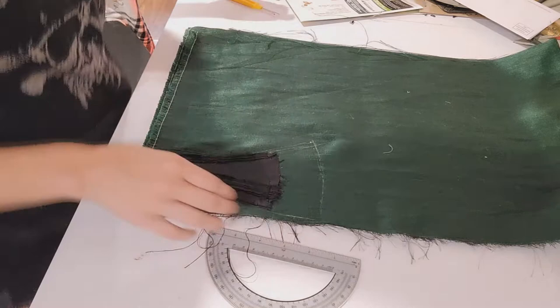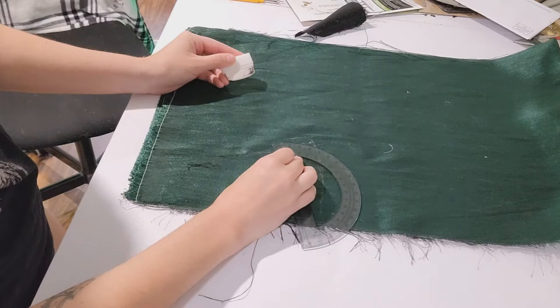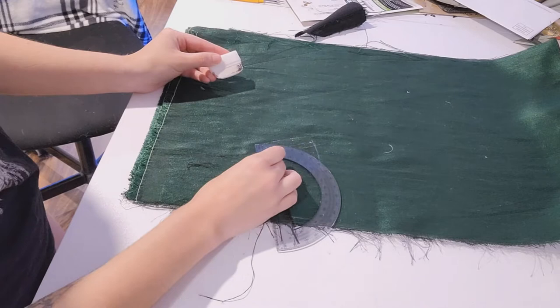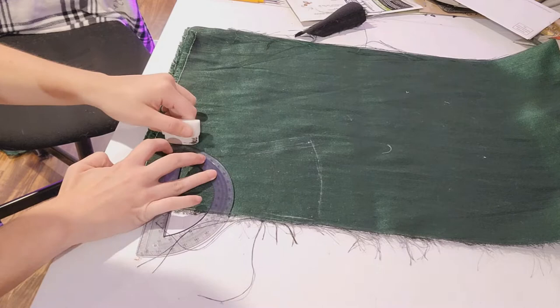Part of the reason that I remade this neck corset was because it just didn't sit exactly where I wanted it to. There were some parts of my costume — mainly the bottom of the headpiece — that I really just wanted to cover, and it was hanging below the neck corset a little bit too far for my liking. So when I traced my pieces onto my new fashion fabric, I actually extended everything by about two inches and the side seams by about three inches.